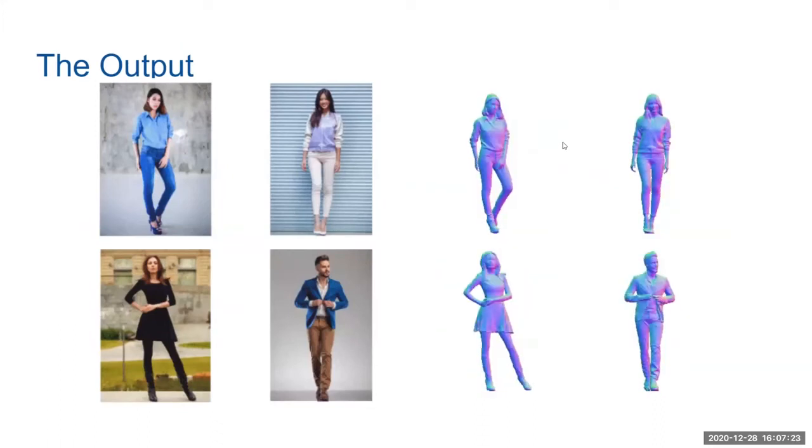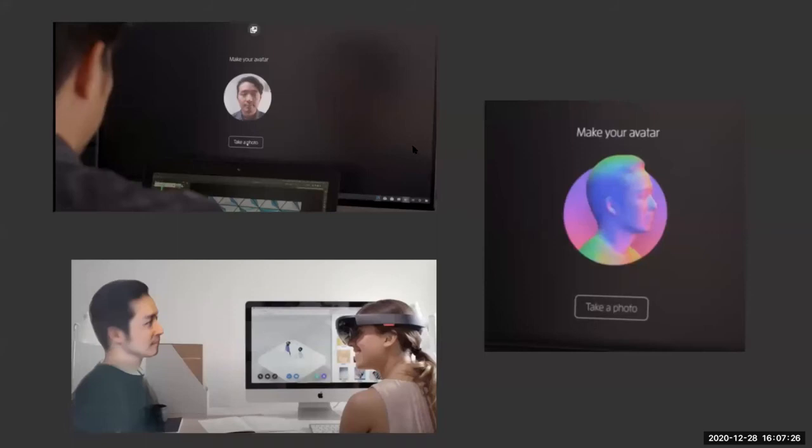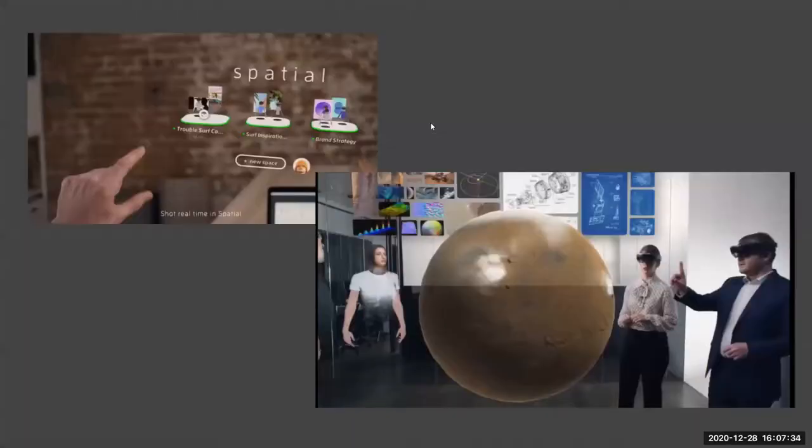And as I mentioned at the beginning, we want to create our avatars in 3D. Thanks to this AI, we can do it now. And since we know where our body parts are and their motions, and we know that in 3D space, we can interact with 3D space by just clicking on them with our bare hands. And that's my part. Thank you.